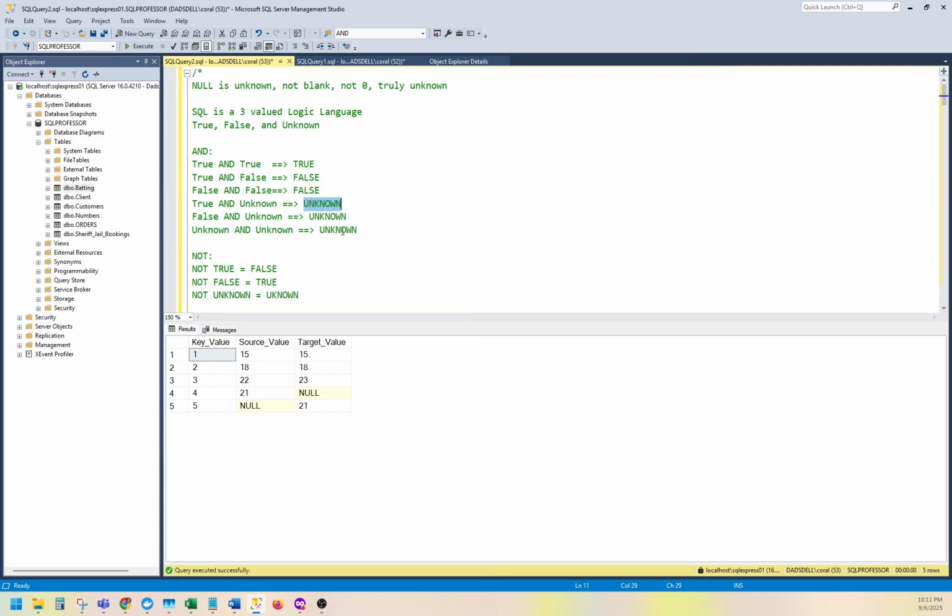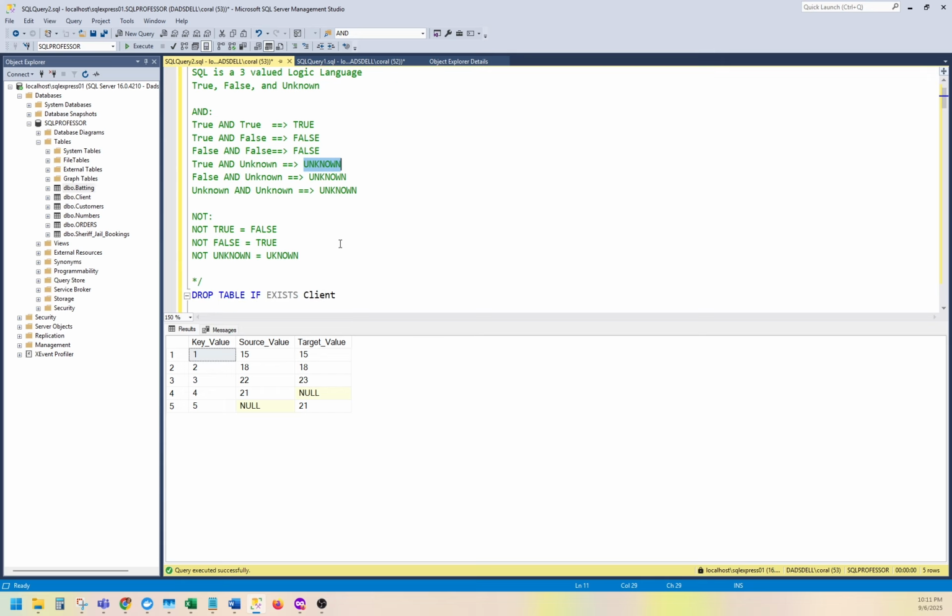I don't know what the value is. Same thing with not. If it's not true, it's false. If it's not false, it's true. If it's not unknown, it doesn't mean known. It's still unknown. If I don't know what it is to begin with and I negate it, I still don't know what it is. And this comes across in your select statements and your where clauses.